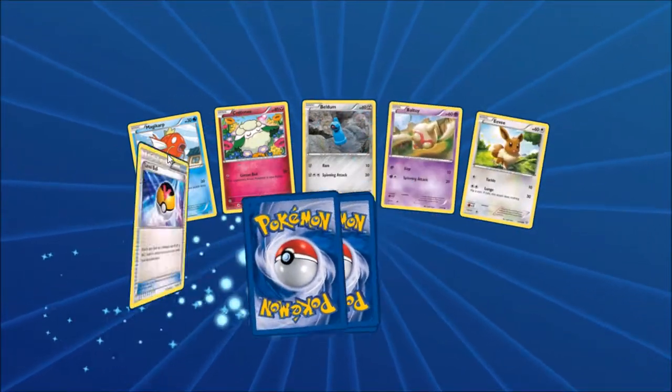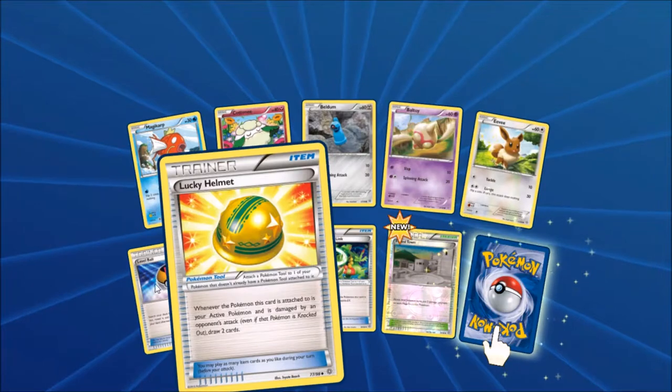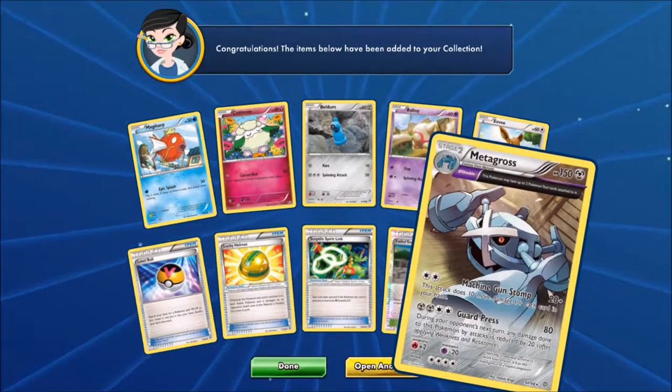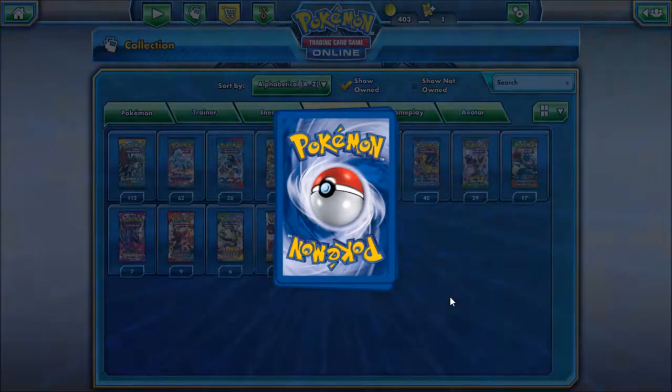And I think this is maybe not a Magikarp, Cottonee, Beldum, Baltoy, Eevee, a bunch of trainers and stuff. Reverse Holo Faded Town, and a rare, a Metagross full art, or whatever you call those type of cards. So this one may be our last one now.